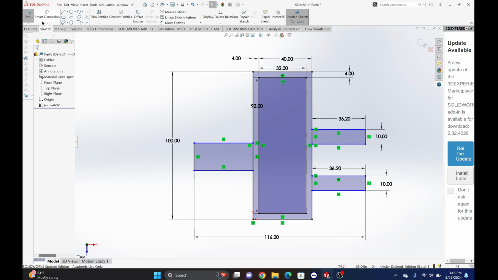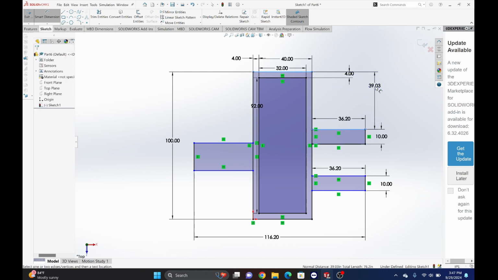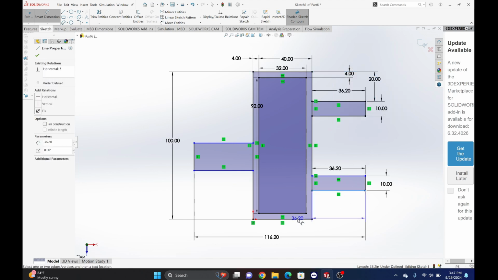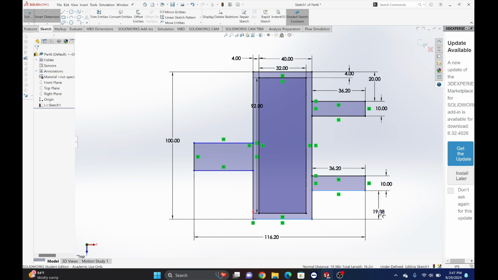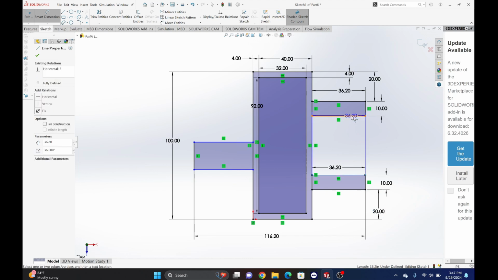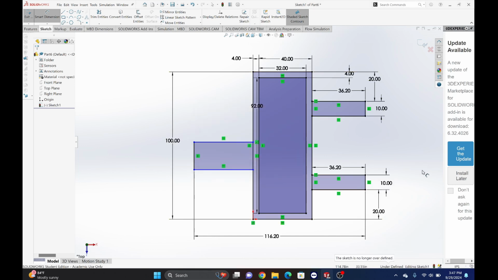Okay. Now I need to make this at a distance of 20, so I need to go from here to here. That has to be 20. Okay. And then this from here to here has to be 20 as well. Now, if everything's correct, distance from here to here should technically be 40, which it is. Good. I don't need that. What else am I missing? Oh, I'm missing this right here, and that is going to be 20. So this section right here, it's 20.